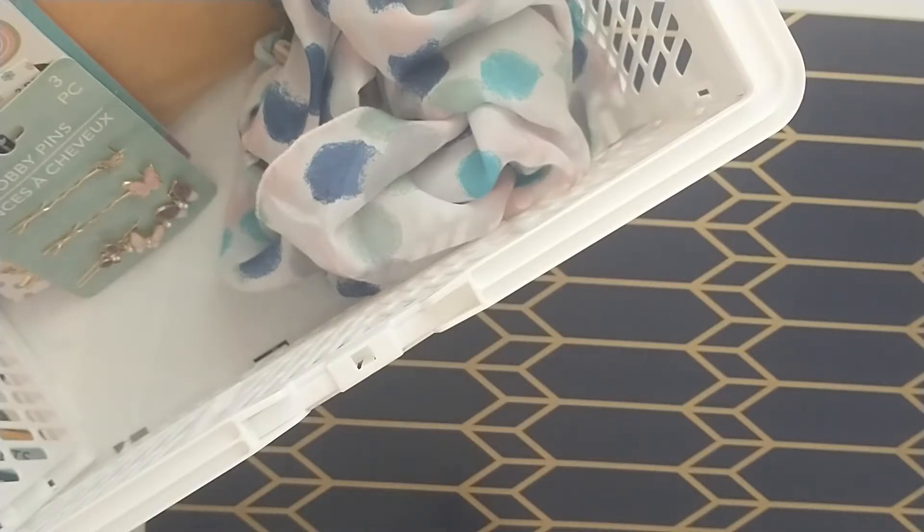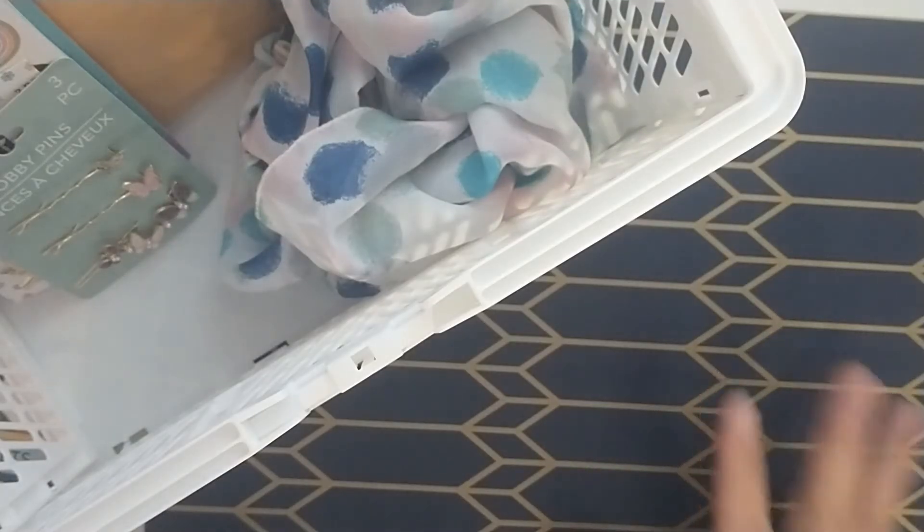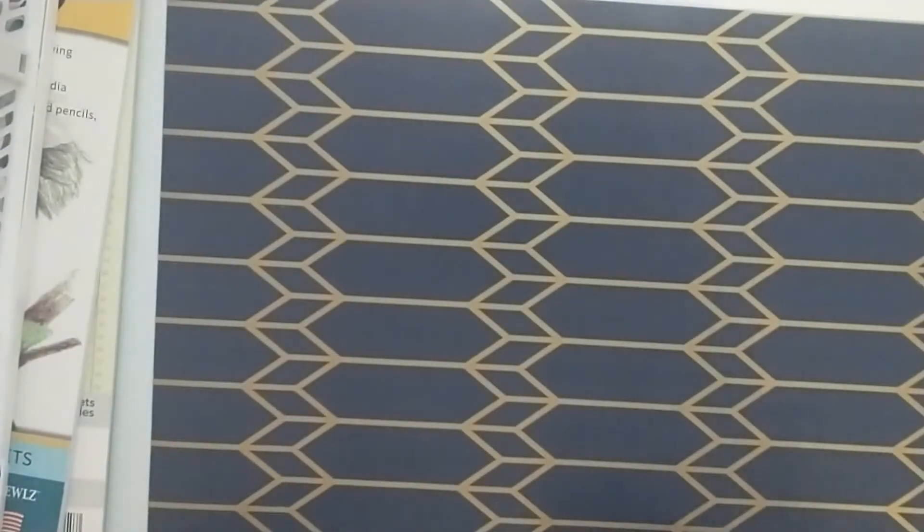I am on like a no-spend right now — I'm really not spending money on things — but my mom had given me a little money for helping her with something, and I used part of that to pick up a few things. I just kind of wandered my Dollar Tree looking for things that sparked creativity in me. I think I spent ten dollars on the items I picked up, so let's get into that. Then I'll share the Dollar Tree items I already have in my stash.